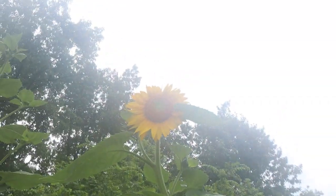I have to show you guys the most beautiful sunflower ever. Check her out. You can't see it. You simply cannot see it. It is way too humid, and I keep wiping my lens, which is something that I should not be doing.